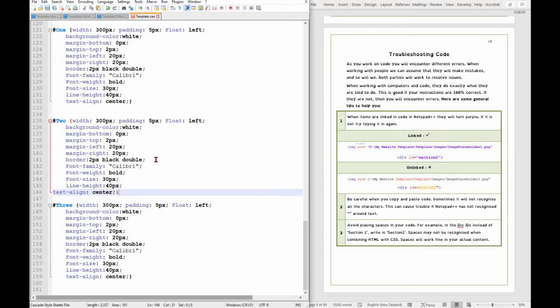Be very, very careful when you're entering code because you want to make sure that you use the right symbol, whether that be a semicolon or a colon, the right type of bracket, or even sometimes the right type of speech marks. If you are copying and pasting code, sometimes a speech mark won't recognize, so you might want to remove those yourself and put them back in.